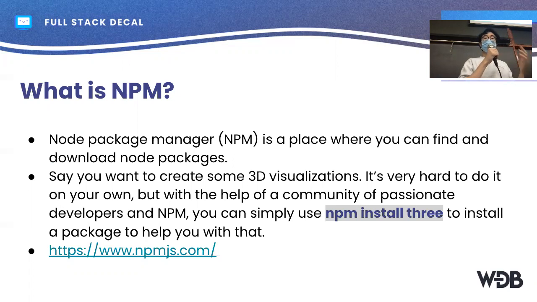So let's say you want to create some crazy 3D visualizations, and it's very, very hard to do it on your own without any 3D graphics knowledge. But with the help of a community of passionate developers and also the tool NPM, you can simply use npm install three. Three is the package name for the 3D visualization tool in JavaScript. After you do this, you can install a package to help you with that, with some already packaged functions. And you can visit NPM here. Essentially, this is a package manager that allows you to download outside packages from other developers, and also maybe some companies.